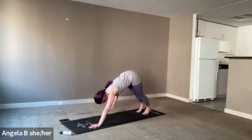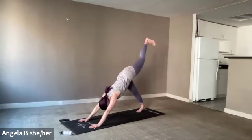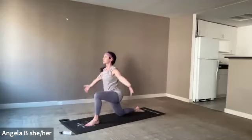Take a breath here. Float your left leg up behind you. Step your left foot all the way forward. Lower your right knee down. Untuck your toes. Reach your arms out and up. Think about pressing your right shin into the mat, pressing your left foot into the mat, squaring your hips to the front of your mat. Arms are straight up.